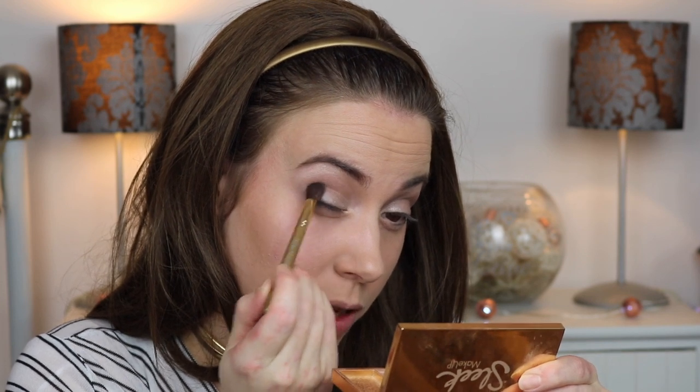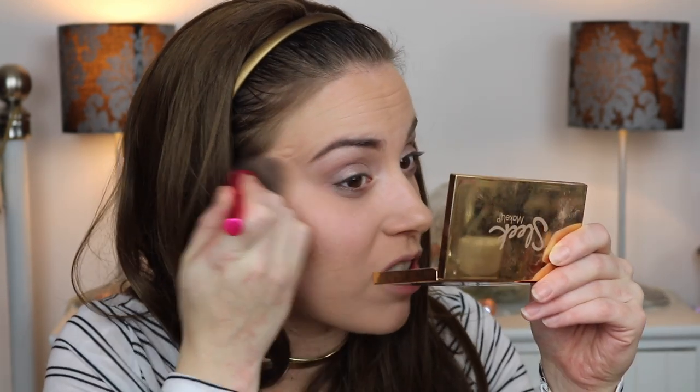Then I'm going to take the eyeshadow in the shade Nightfall — a really beautiful aubergine shimmery brown, a shimmery coppery aubergine-y brown. I'm going to pop this into the crease using the Soft Focus eyeshadow brush by Bare Minerals, then take a little bit extra and concentrate on the outside corner to build up the colour there so it looks darker on the outside. Then sweep that colour underneath the lower lash line. Using the Soft Focus face brush, I'll dust off any fallout in a straight line along the eye — they're normally pretty good at sticking to the skin.